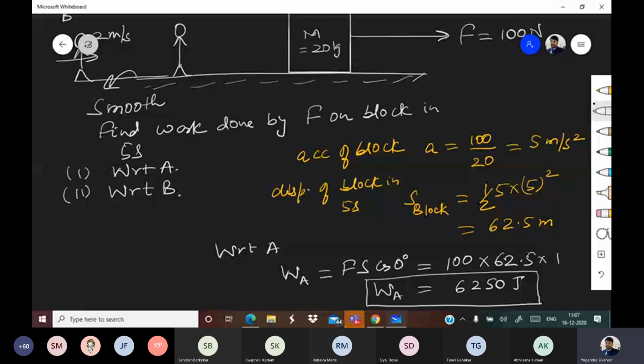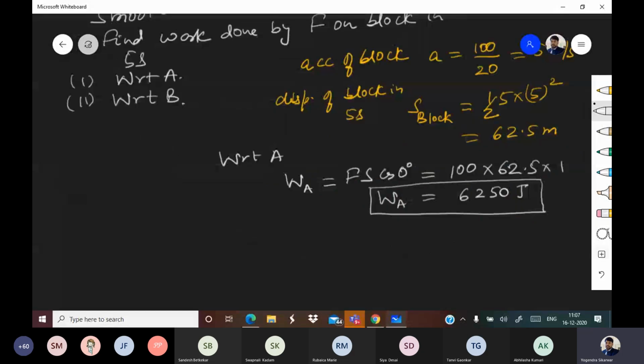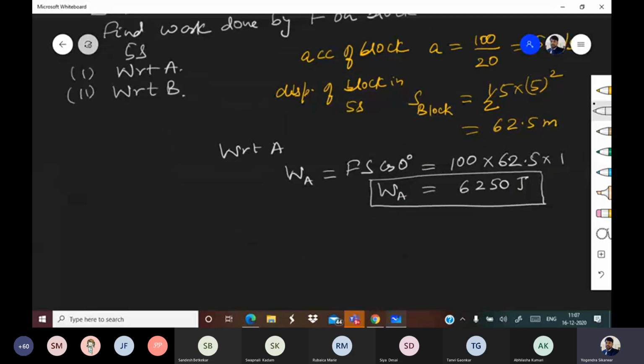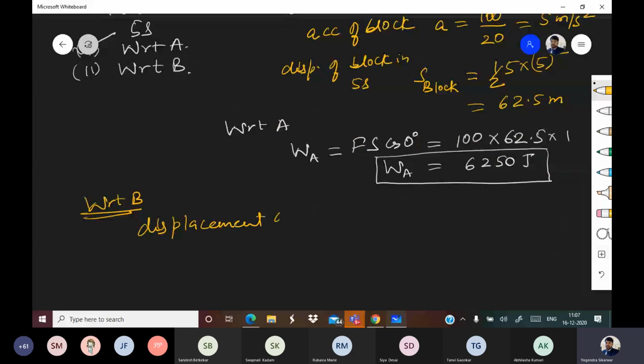Okay. Now, with respect to B, listen carefully. In this duration, B is moving with 2 meter per second. So displacement of B in 5 seconds, S_B, will be 2 into 5, is equal to 10 meters.